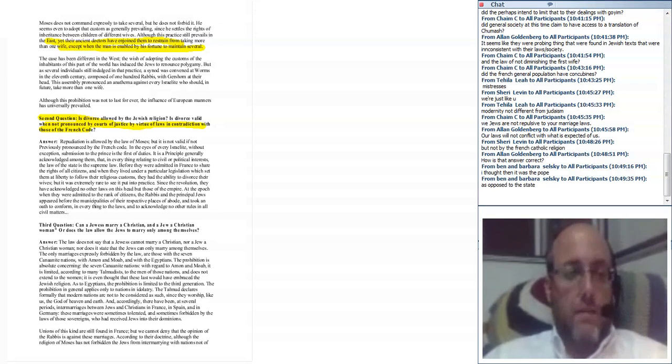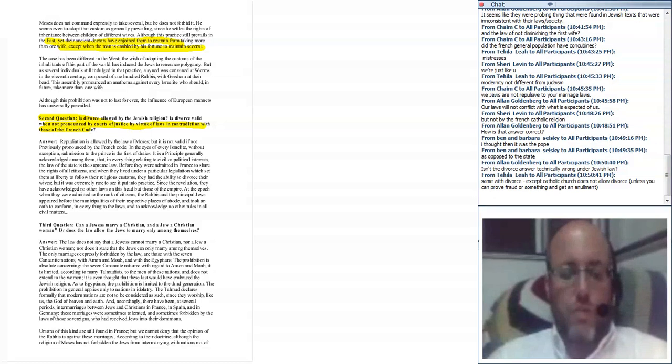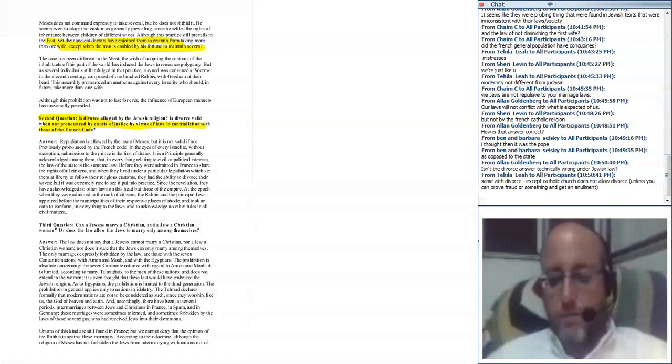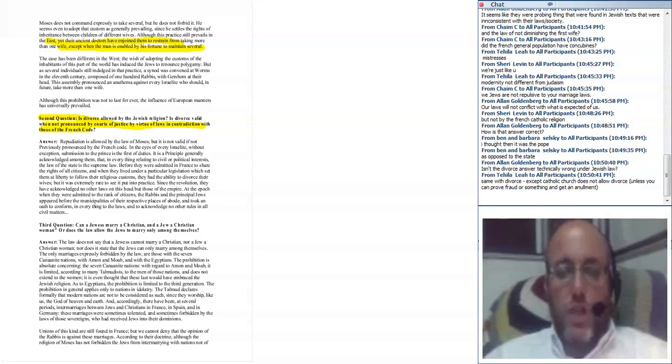The state recognizes that they can perform this act. You know, like you see on television, "By the power vested in me by the state of Connecticut." The priest says that. We don't say that at Jewish weddings, but "by the power vested in me, I now pronounce you man and wife." What does that mean? On television, when the priest says that, by the power vested in me, he's saying that really it's the state that determines who is married.